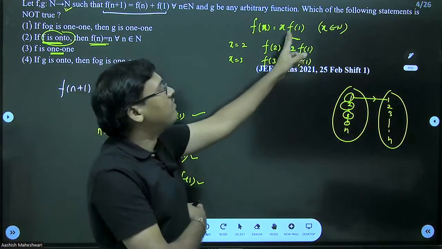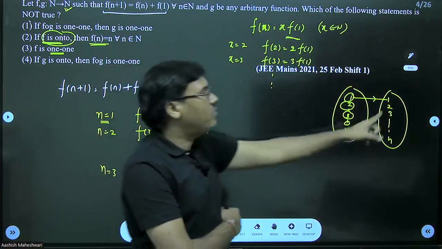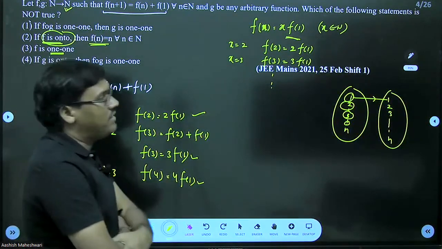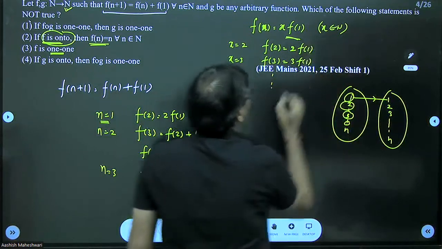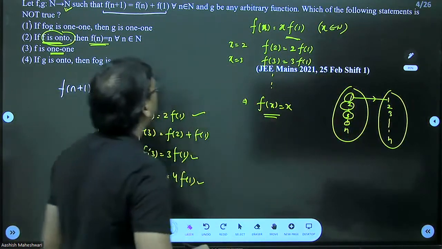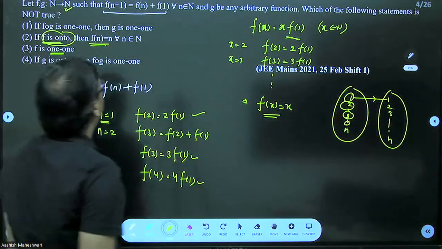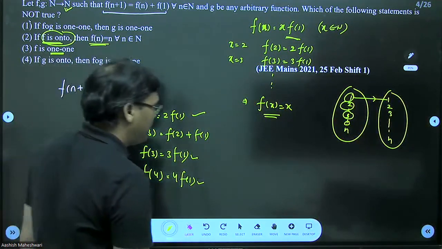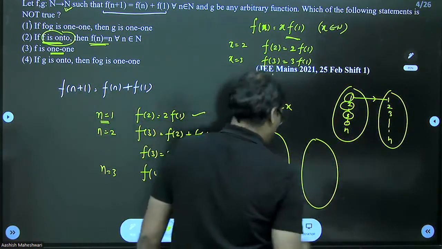Okay? I cannot have 2, because in that case f of x will be 2x, and we will have only multiples of 2, which will not be an onto function. I want an onto function here, right? So you can clearly see, if the function is an onto function, f of 1 should be equal to 1. That means f of x will be equal to x. So you can see option 2 is also a correct option. That is, this is not the correct answer. Now let's move to f of g of x. Okay, so now see, what is f of g of x? What is the concept of composite function?